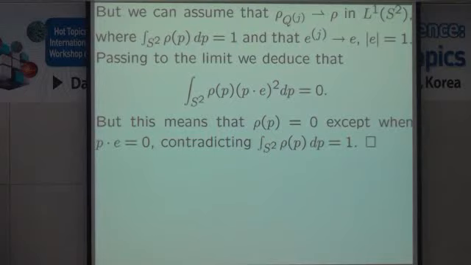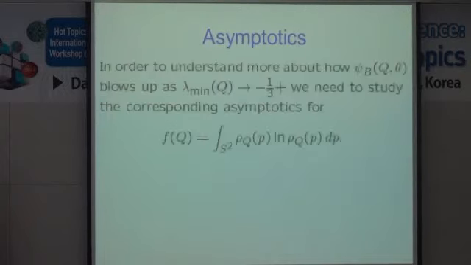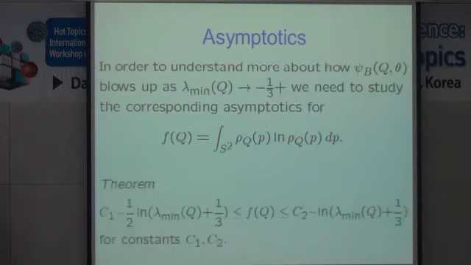And you see here in this proof, in some sense, this interpretation that is blowing up when the thing becomes perfectly aligned, which is not sort of physical, right? Okay. Now you can do better than this. And you can get some quite precise asymptotics on how it blows up. Okay, so really it's just a question of how f blows up that you need. And so here's a fairly sharp result.